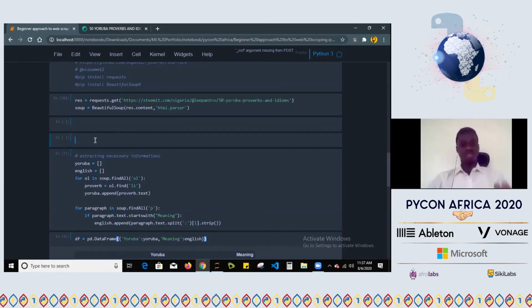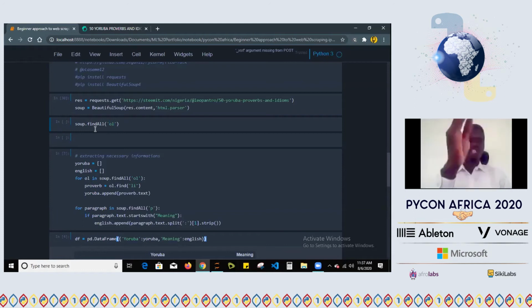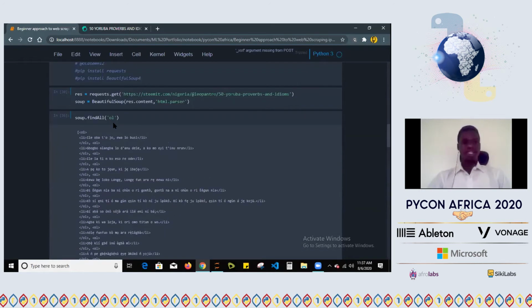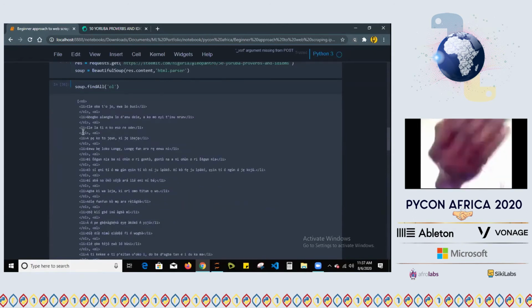Since we understand that, let's do soup dot find all, another list, which is the HTML tag. We've seen all are embedded in this, and we would like to use a for loop to go over each list and remove the tags, this ordered list tag and this other tag.